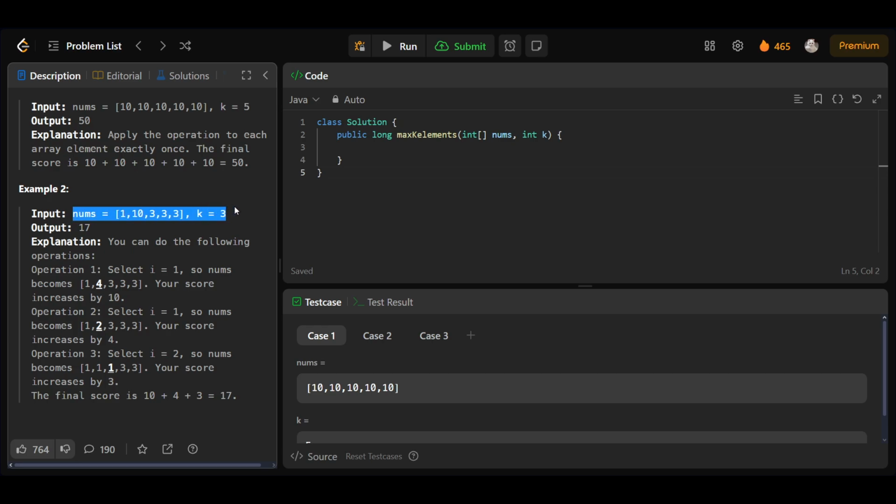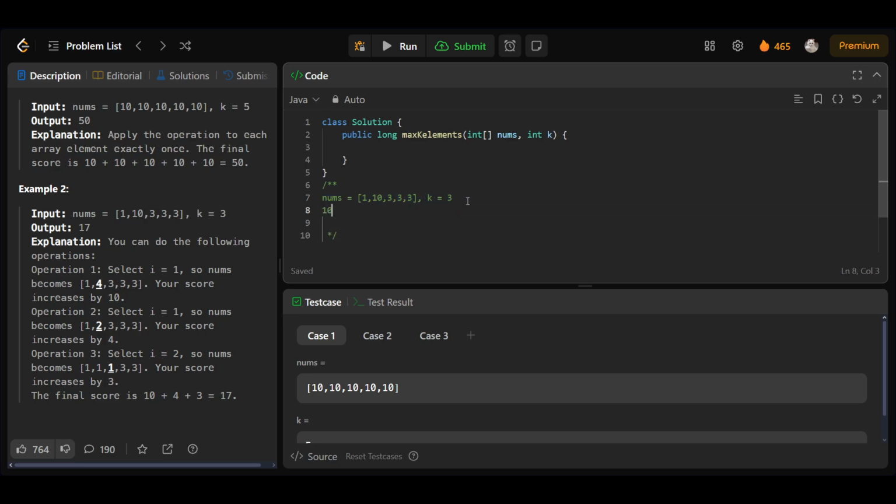In this we are having this as our nums. So firstly let's pick up the 10, and we'll have our answer variable as 0 initially. So answer is equal to 0, and let's pick up this 10.